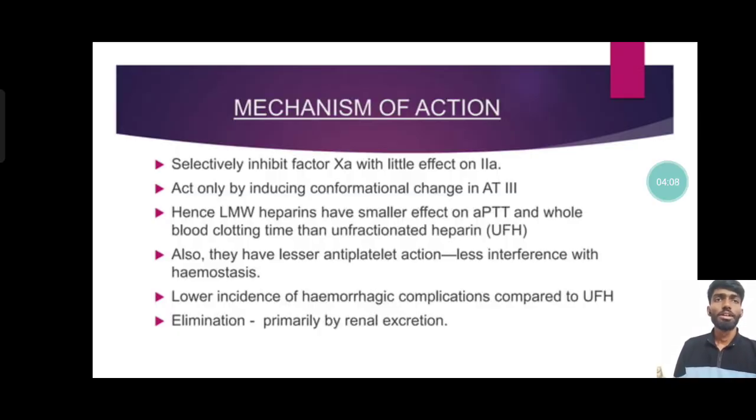Mechanism of action: they selectively inhibit factor Xa with little effect on factor II. They act only by inducing a conformational change in antithrombin. Hence, low molecular weight heparins have a smaller effect on prothrombin time and whole blood clotting time than unfractionated heparin. Also, they have lesser antiplatelet action, less interference with hemostasis, and lower incidence of hemorrhagic complications compared to UFH. Elimination is primarily by renal excretion.